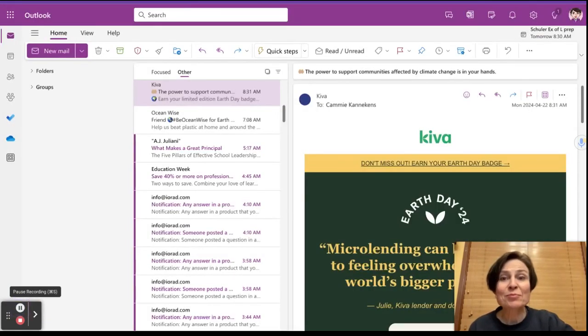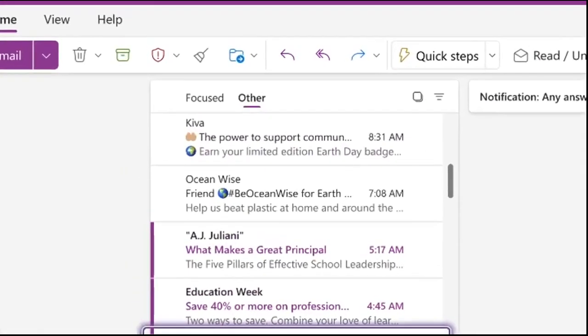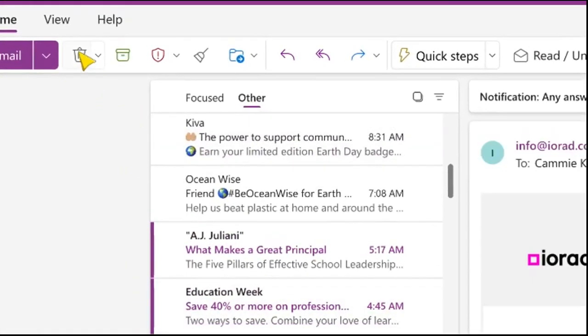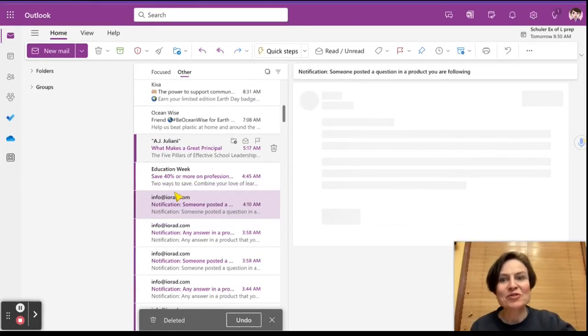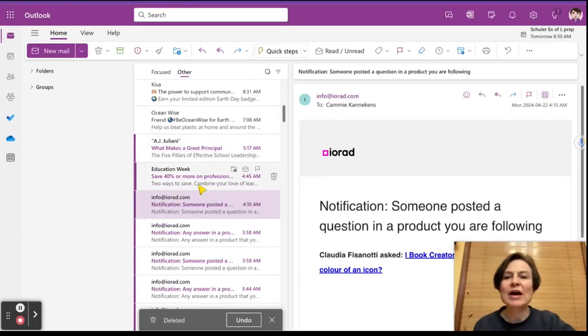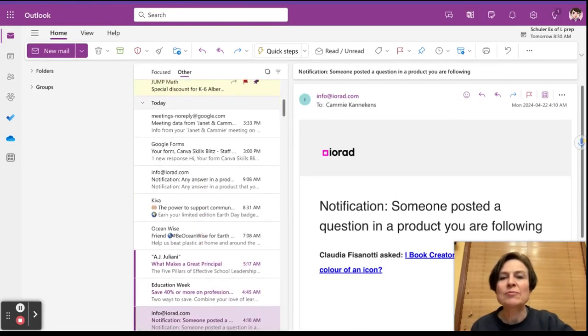Now, as we organize and purge today, an easy thing to do is just click on an email and click on the garbage can to delete. But that takes a lot of work, and we have to do that all the time. So we want to talk about a few other things that we can do to keep yourself organized.